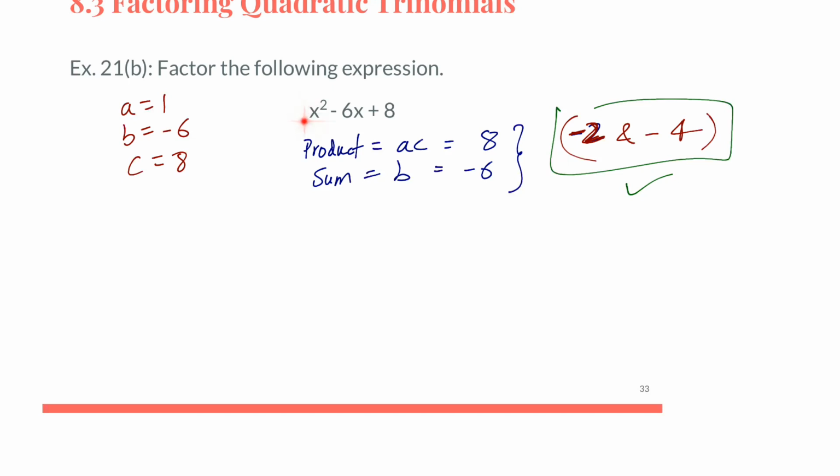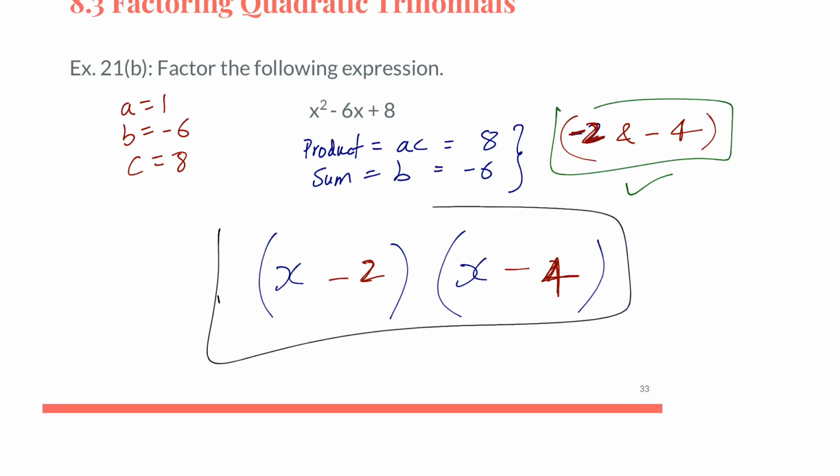And because the number in front of x squared is exactly 1, you can really quickly just go into your factored form, put x in each of them, and then use these two numbers to fill in the missing stuff. Oops, negative 4. That would be the answer.